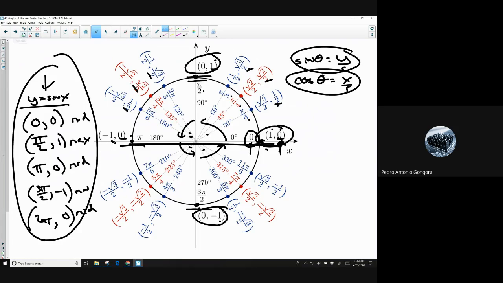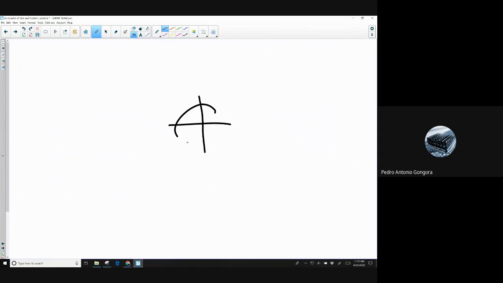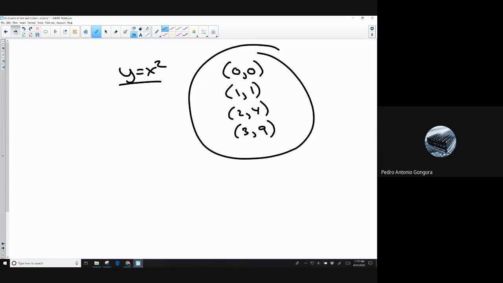And if I can't remember it, I just like to jot myself a little circle. I want the y coordinate for sine. Well, look, that's a y coordinate, right? If I look at this as a point, the y coordinate is in the middle. Now it's max, now it's min, so it's middle, max, middle, min, back to middle, right? And we're always going to go in a positive direction. So if I can just sketch the picture, I just have to remember that the sine function represents the y coordinate on this unit circle, okay?